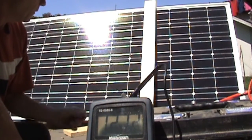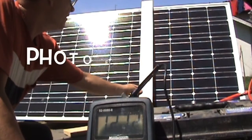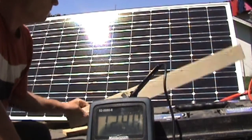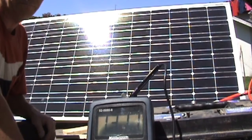Now we have part of 12 cells covered. Move it over so it just covers six cells — that's the effect shadow has on your solar panels and the power output. You can see the major thing with a solar panel is that you need full sun all the time. Even if you have a two-inch-wide bar of shade going across it, it just kills the amount of power going down to the battery. These solar panels are really, really touchy when it comes to having shade on them, even a vent cover with just that much shade on it.